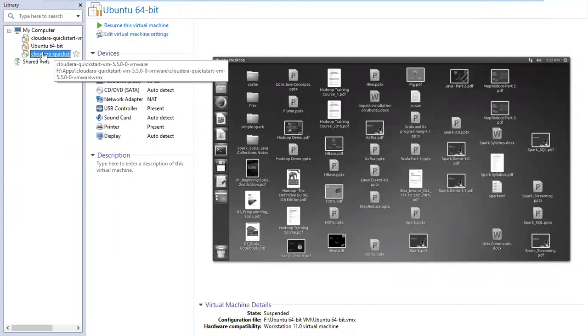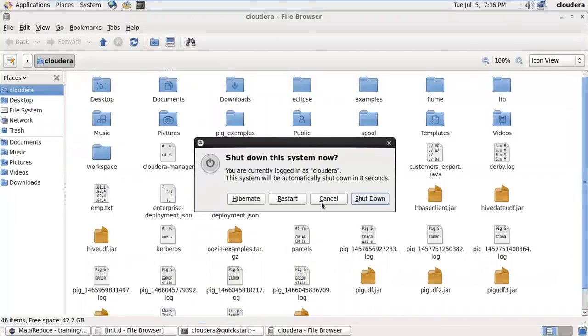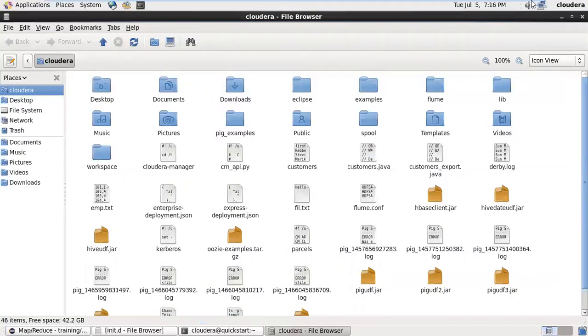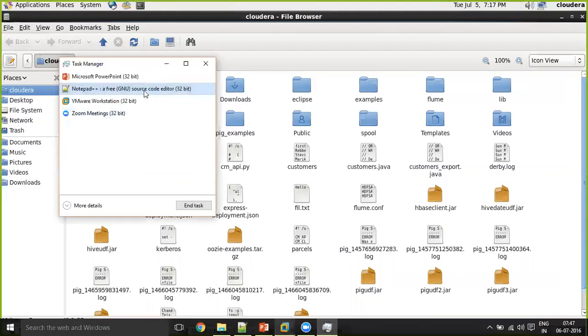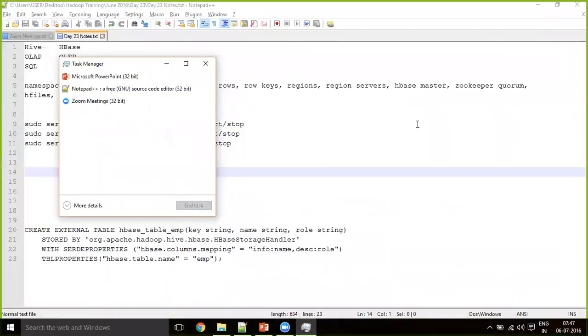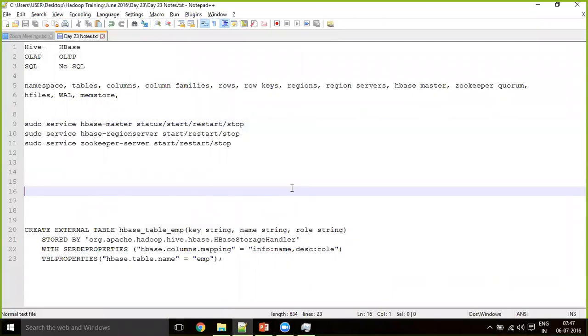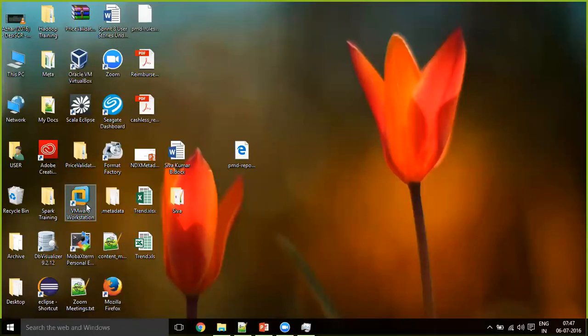It's not getting minimized. Let me kill this VM and restart that VM. Okay. I will end this task. That's troubling me a lot.